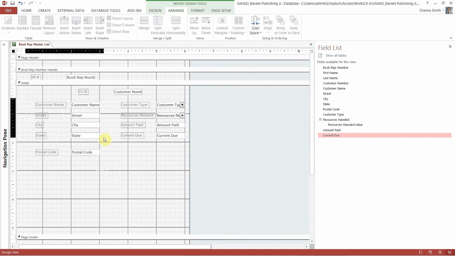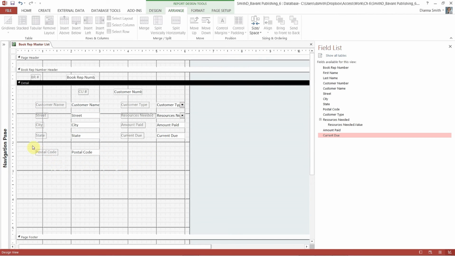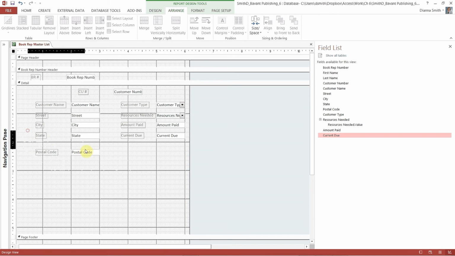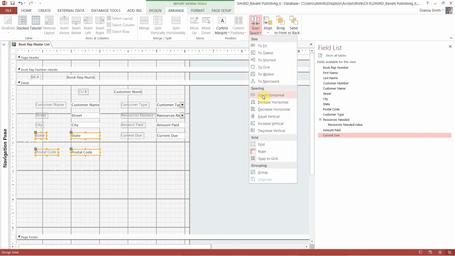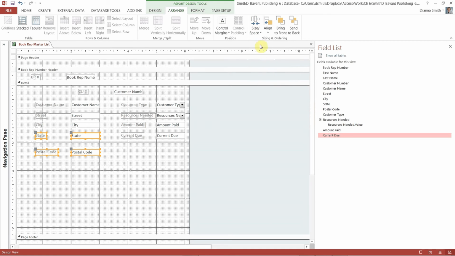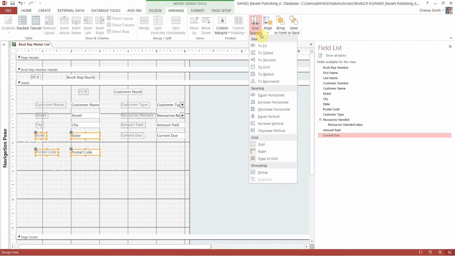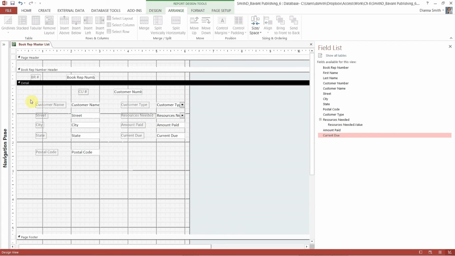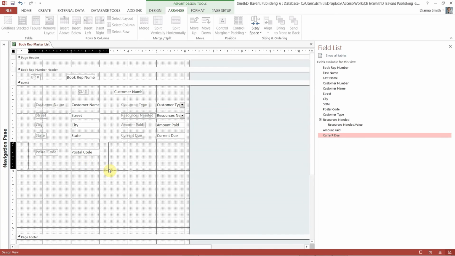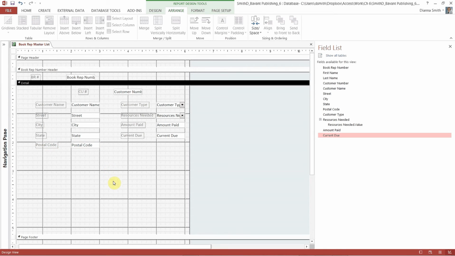So we will go back and once again select the whole thing. Let's just do this much and do equal horizontal, and now let's try equal vertical. Let's see how this works. Okay, we are going to go ahead and move it up by hand. Alright, okay, and that looks pretty good.